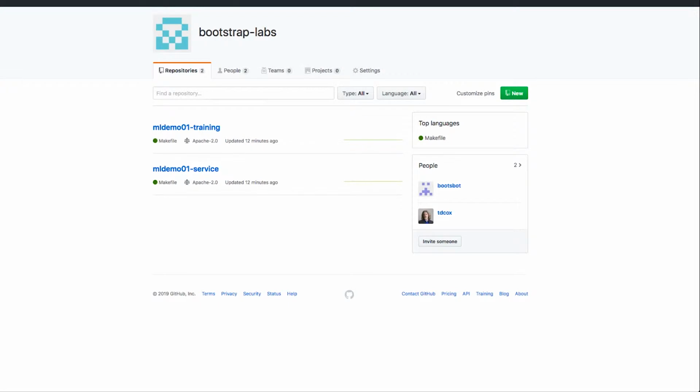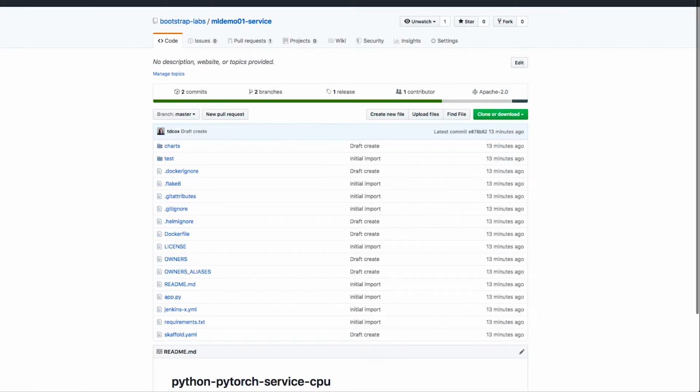So that's done, and you can now see we have two projects created, one for our training environment and this one for our service. But note we have no model in here at the moment.